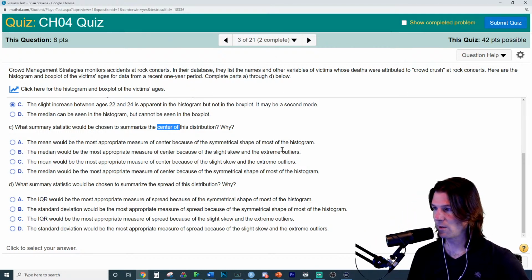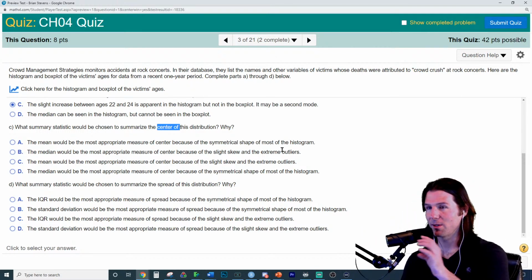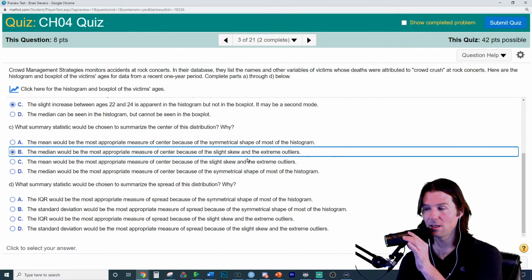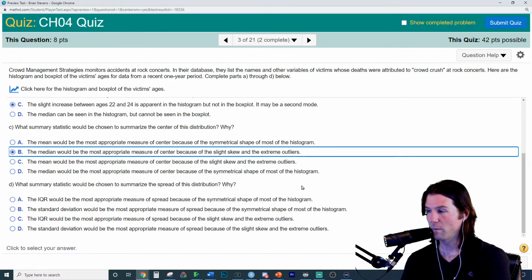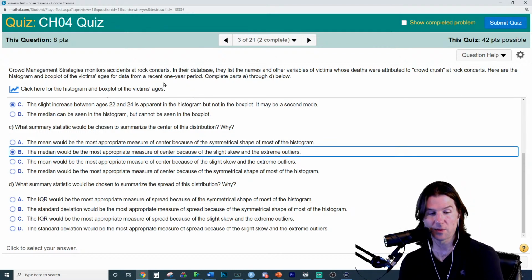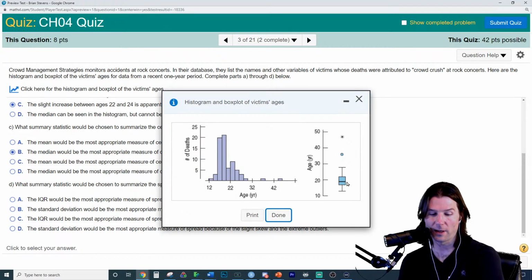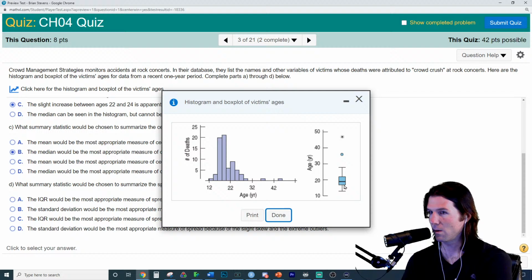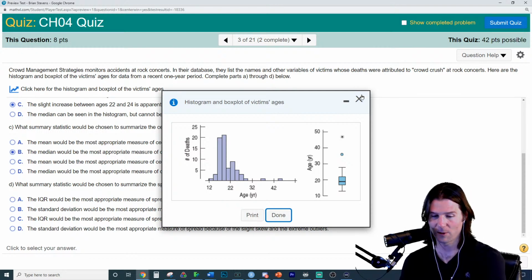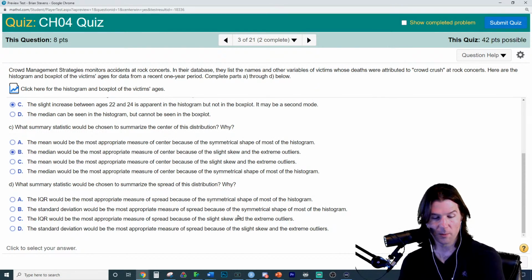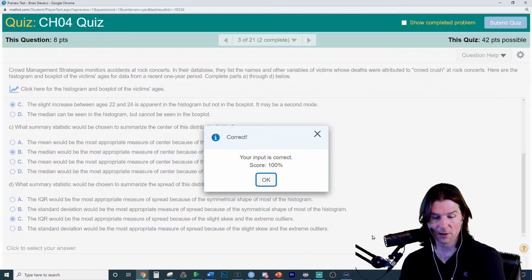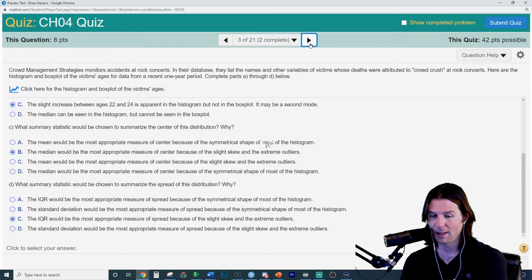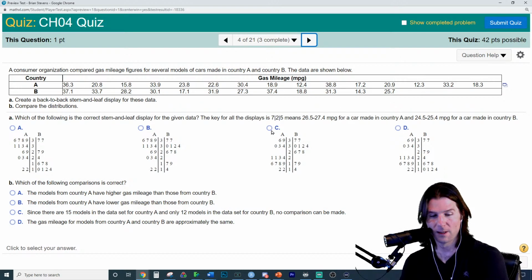What measure of center will we use? Nice job right there, Elida. So we'll use the median, and then what goes with the median? The median always goes with this because it's based on percentages. You can see the median right here. You can also see around the median right here, the IQR. So the IQR is going to tell us the spread. Nice job, Elida. So the IQR is what we would use, and we should get 100. Boom, of course we get 100. Yes, not tricking us today, Pearson.